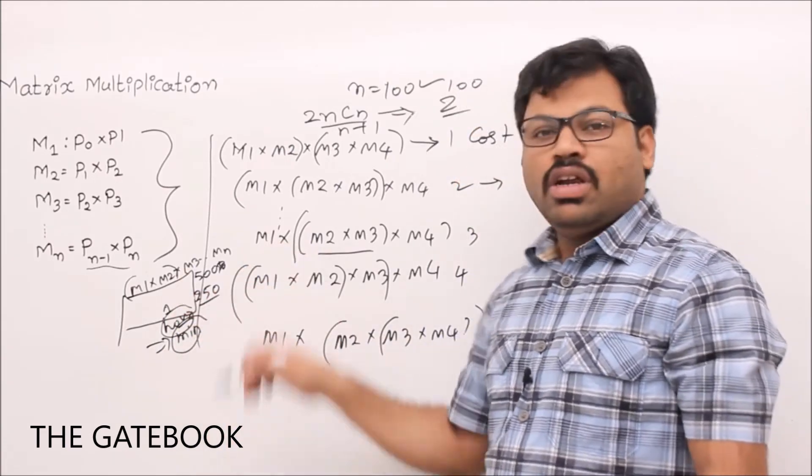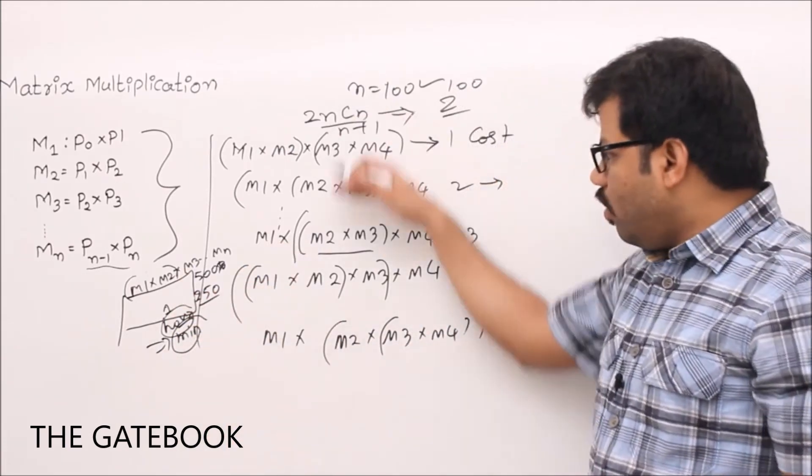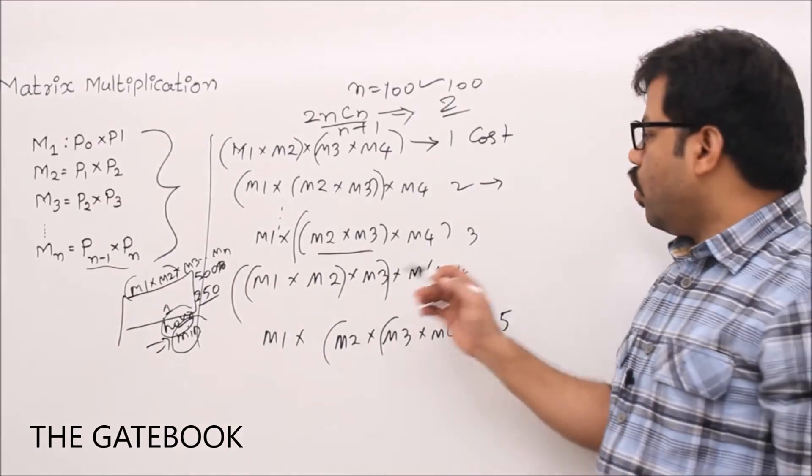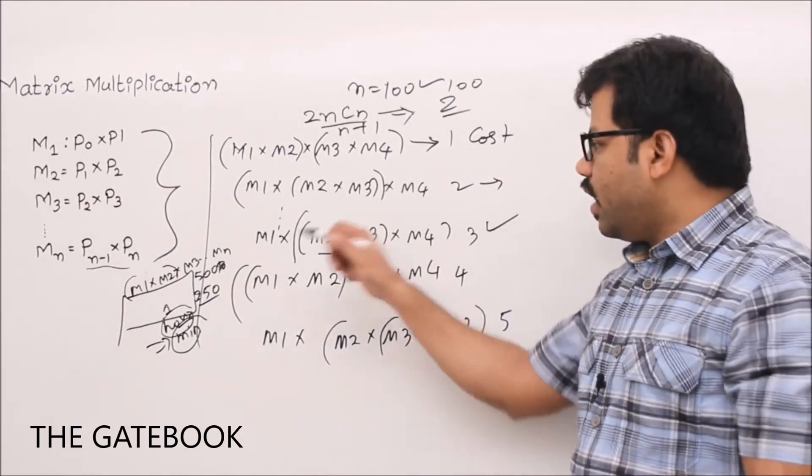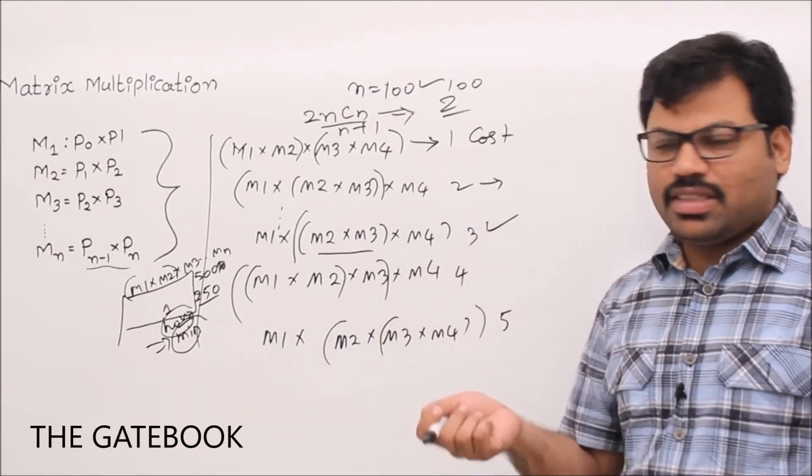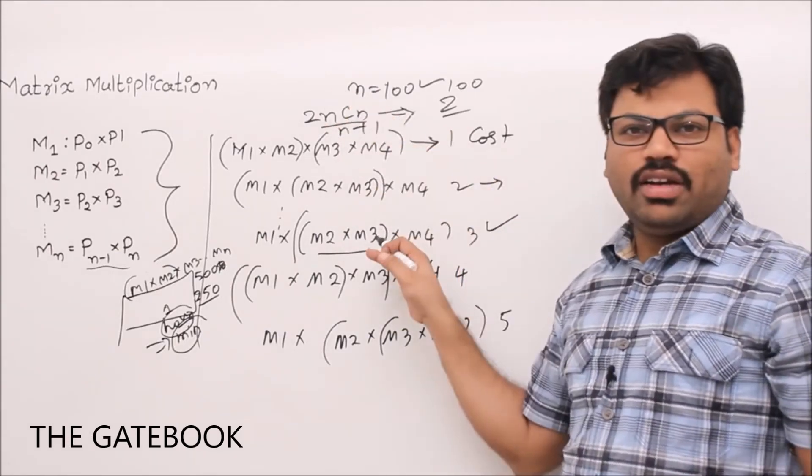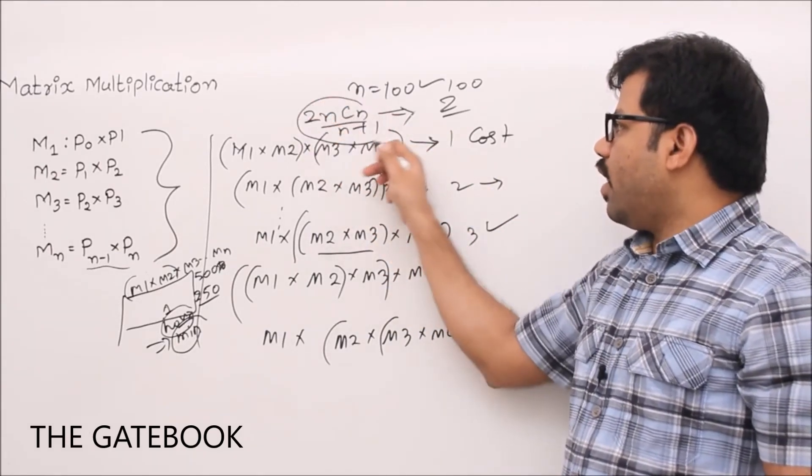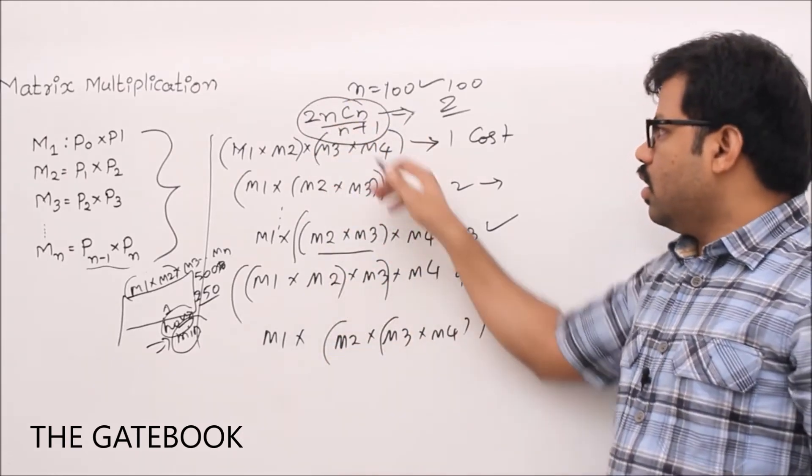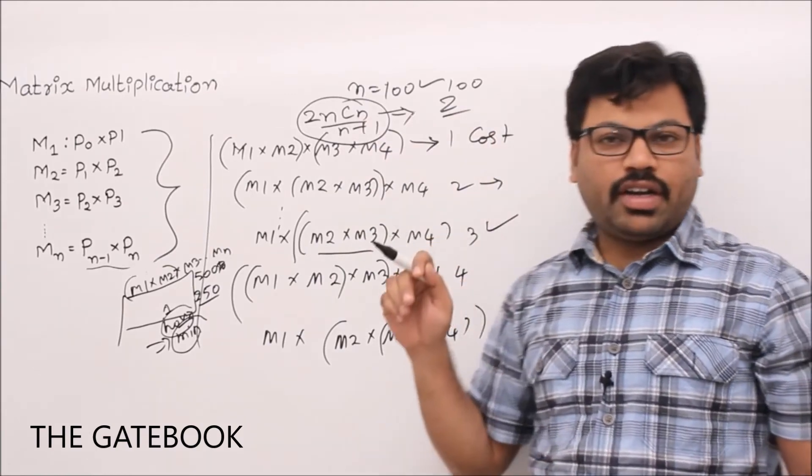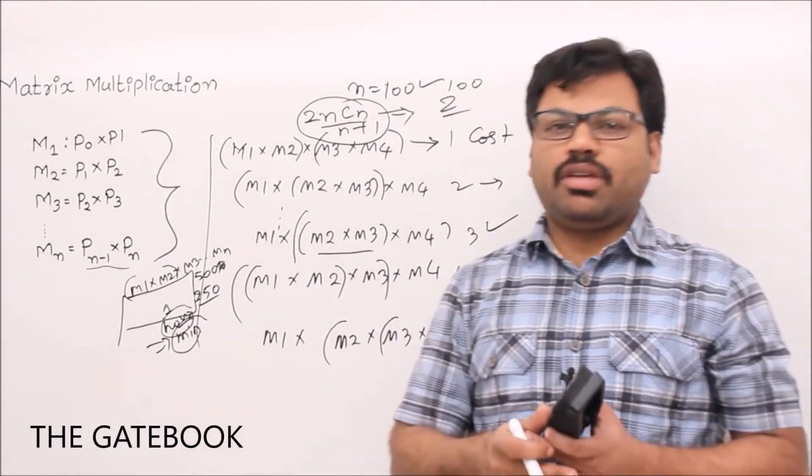But to decide to save one hour of time, we have to give the best order. To give the best order, if you follow this brute force technique, that is going to decide which parenthesization is best. But to decide which parenthesization is best, one more program we have to run. That program is going to evaluate all possible combinations of orders which takes 2^100 time for 100 matrices. That is going to be more than the number of atoms in the universe.